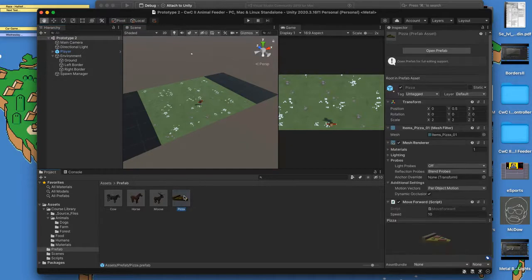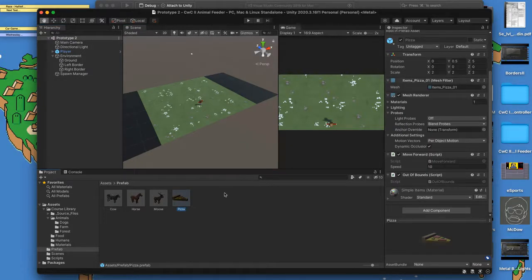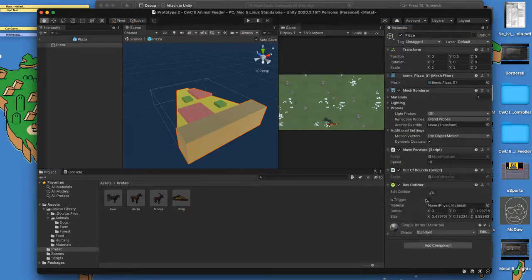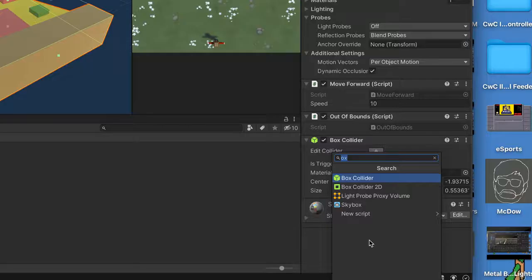We want to also add a collider to your pizza. So I'm going to do the same thing here with open prefab, add component, box collider, editing that. And I think our pizza needs to have the is trigger as well. Yeah. Now your pizza, or your food, I keep saying pizza because that's what I'm using, I apologize. Your food, we need to also add a rigid body. For an on trigger event to happen, one of the objects does have to have a rigid body, the physics component. Just the way that the colliders work in Unity.